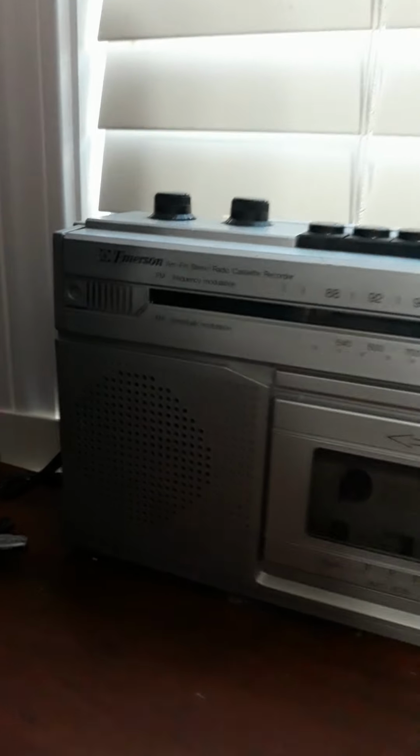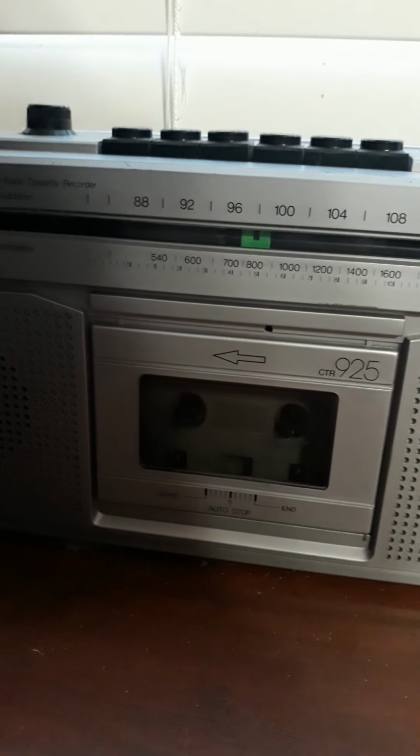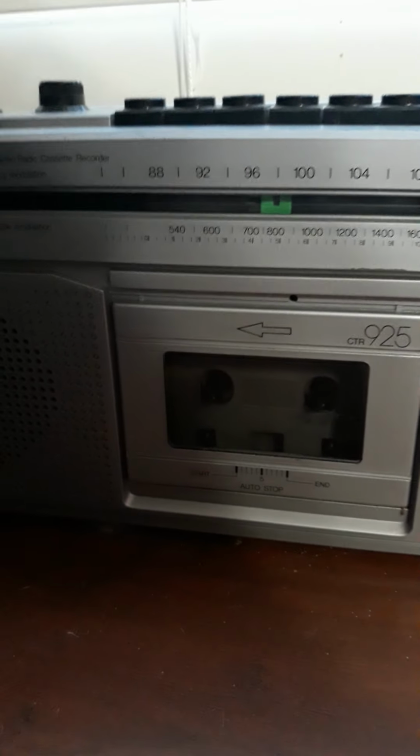I've looked all over the internet to find what year this wonderful thing came out, but the closest I've gotten is a service publication that says number 83. I thought that meant it was from 1983, but that probably means that was their service publication, you know? That's the number. So whatever year the 83rd installment of the Emerson publications came out, I don't know. But let's open it up and show you guys.